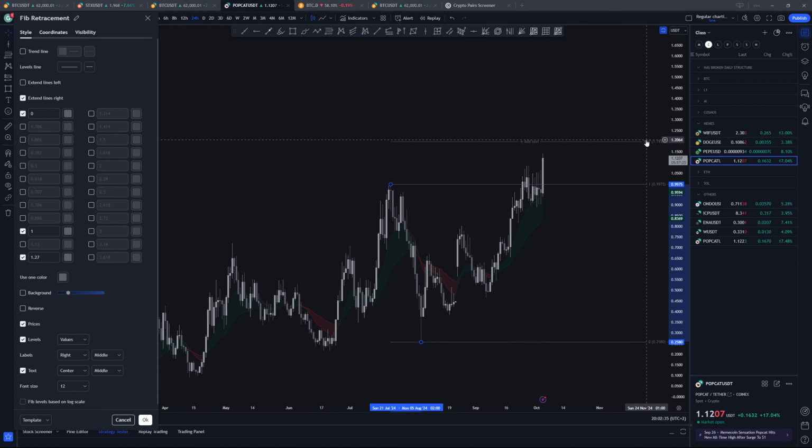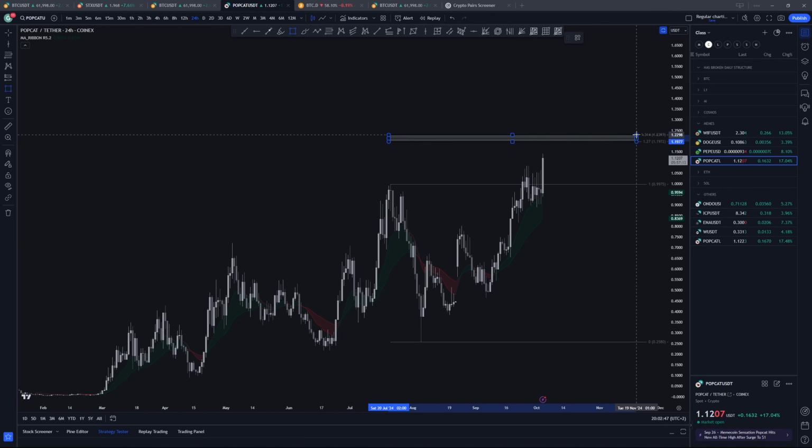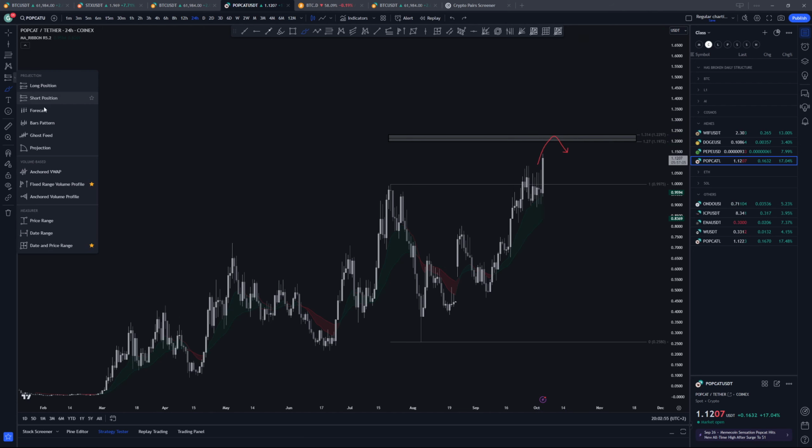One, our deviation level. That is the 1.272. That is essentially the first level you want to look for. If you enter, I'm gonna add a 131 to that. If you enter this little box right over here, and then reject, that is a major sign of weakness. Usually that will mean a short.